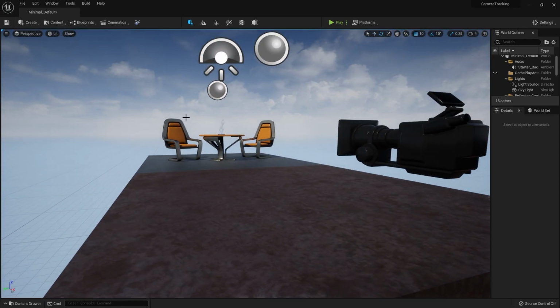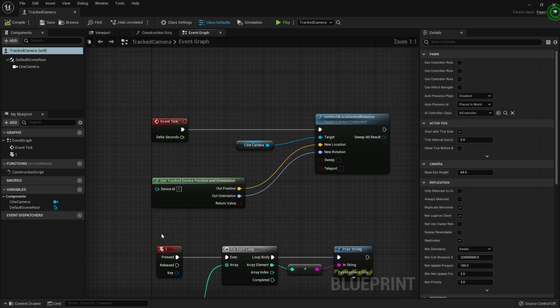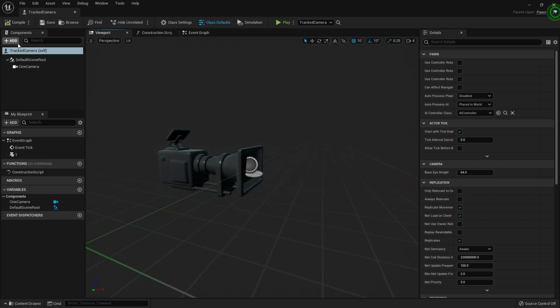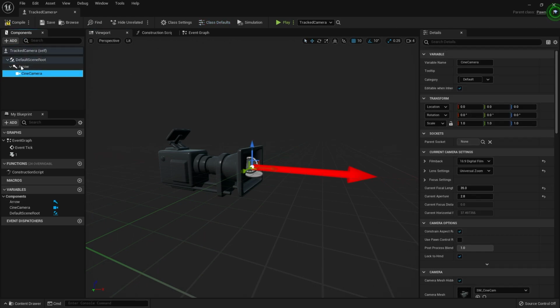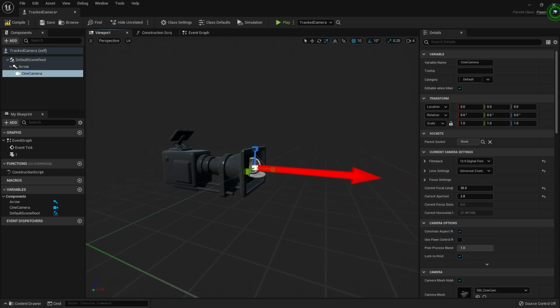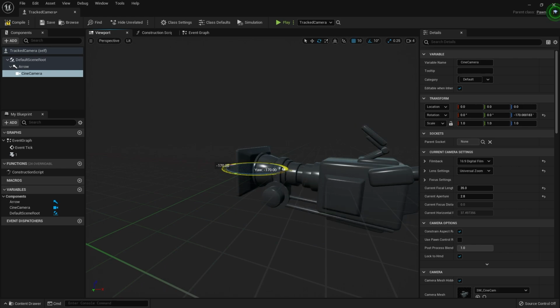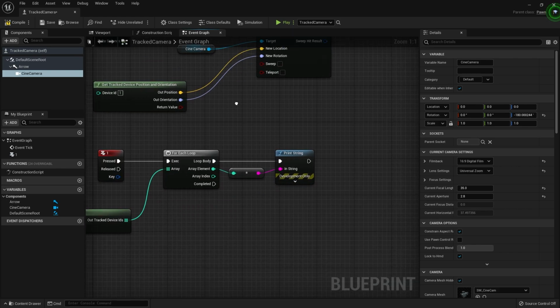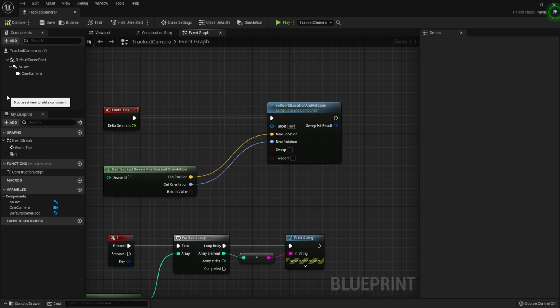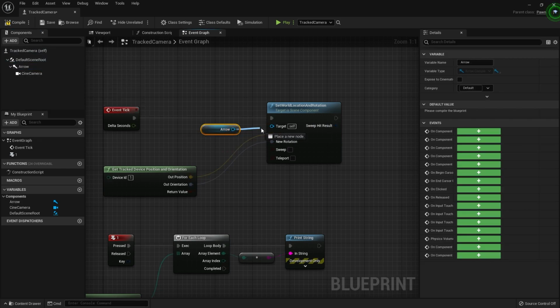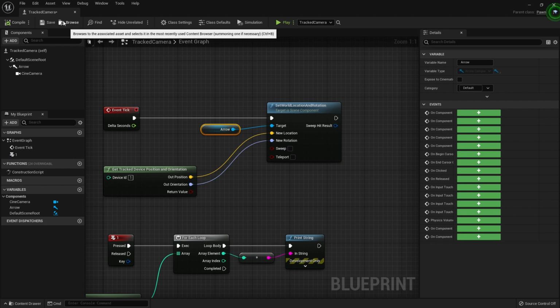Alright, let's do 2 improvements. First of all, by default, I have to spin the controller back to front, because of the way my Quest is not calibrated. So I'm going to parent the cinema camera to an arrow. I'm going to spin the cinema camera 180 degrees, and then I'm simply going to tell it here to set the location of the arrow instead. That way I can have that offset.